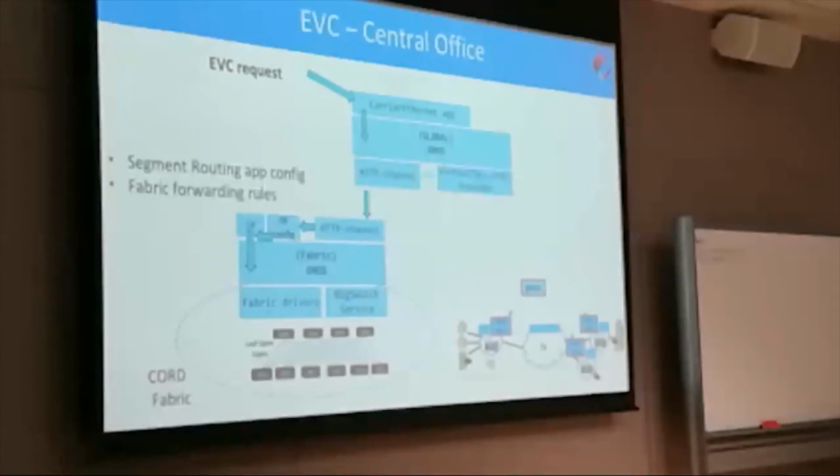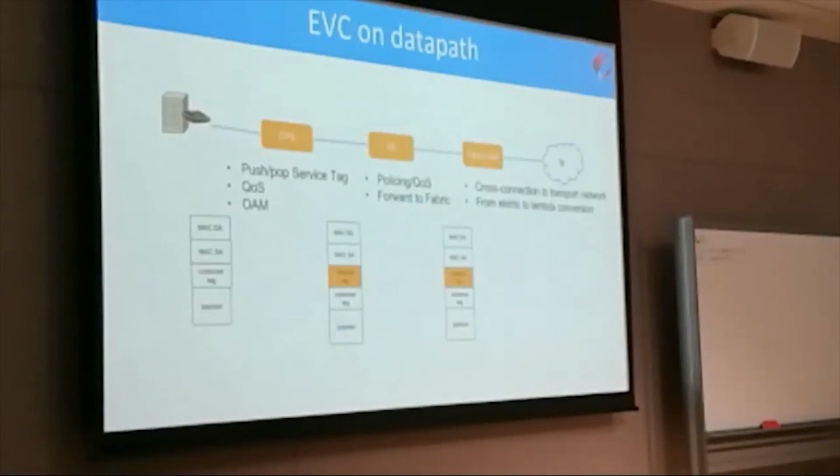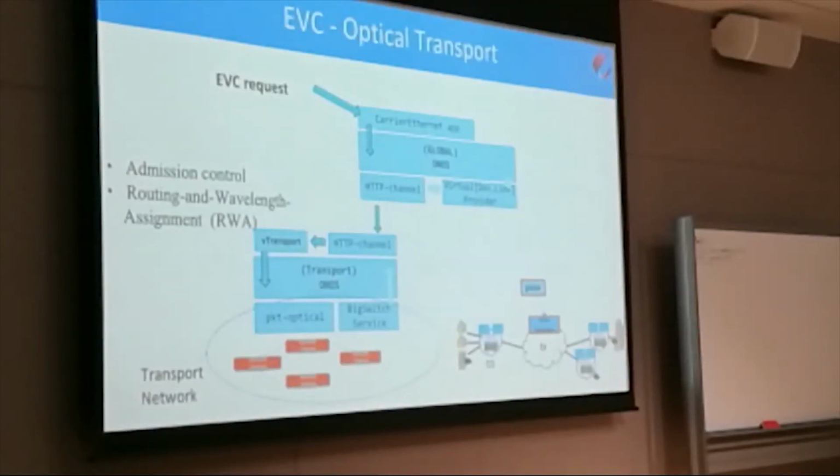Of course, our interests are the access links and the central office, and then a use case in the optical domain is under study here, to apply an admission control for the EVC setup on a light path, not an installed light path. Okay, I finished a little bit earlier, but if you have questions about the implementation, go ahead.